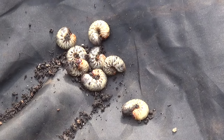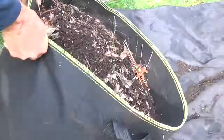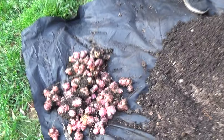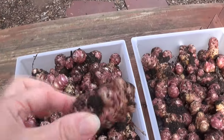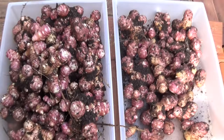We found a lot of grubs in this grow bag — this is not what we want to find in our dirt. After you've harvested these, keep in mind they do not store very well, so you really need to process them as quickly as possible, or leave them in the grow bags and harvest them as you need them. You just have to be careful that they don't rot out. All in all I think we did pretty good with our sunchokes — we started off with ten, one may have rotted out, so we really may have only had nine. I'm going to go ahead and weigh these to see how much we actually have.